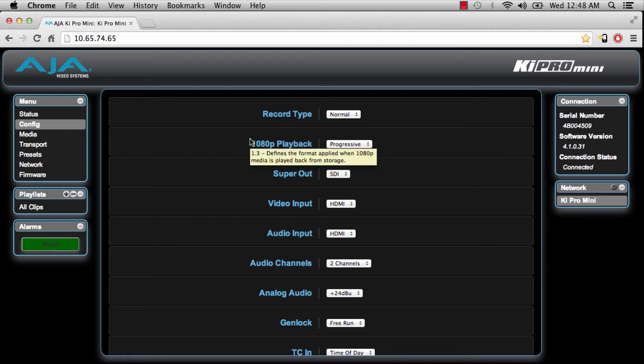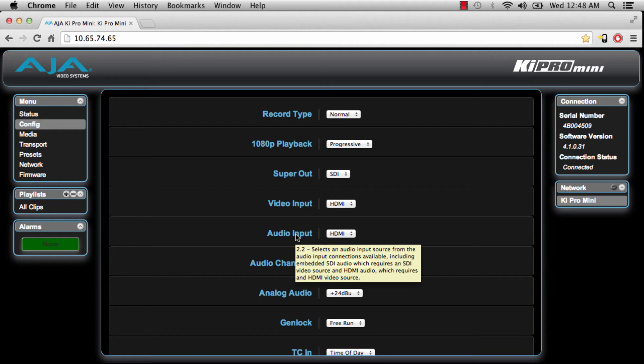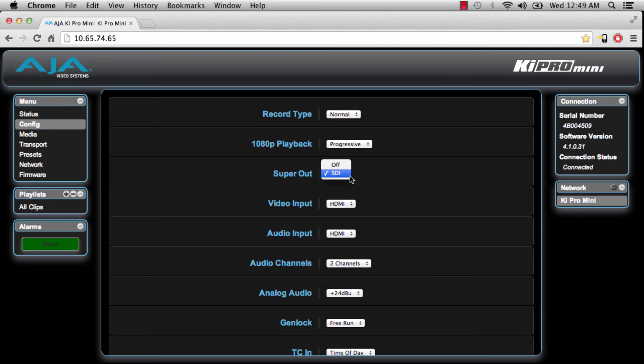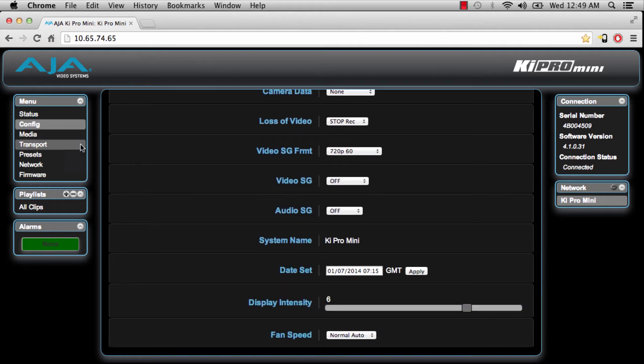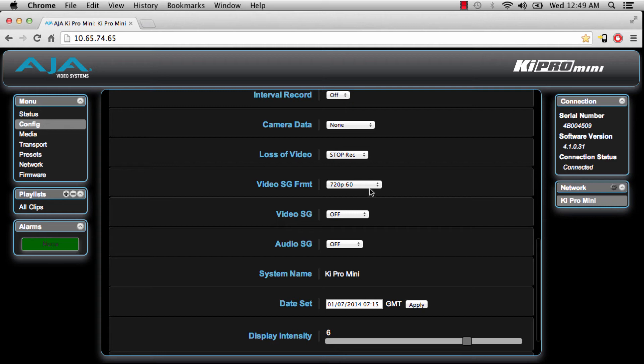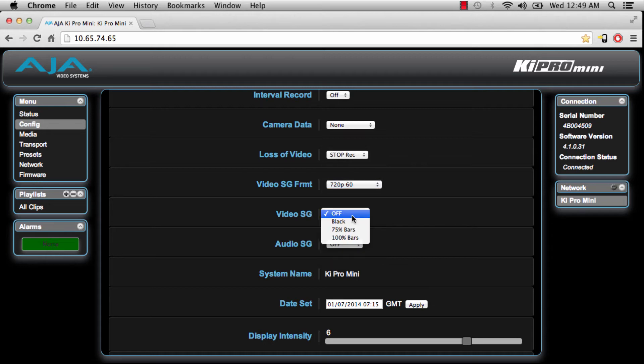Here's your config, and it's really simple. I like the way they've set the menu — if you hover over the actual menu name, it gives you a little description. If I go to audio inputs, it'll tell me a little bit about it. Everything's really simple to navigate and change. You just click and change what you want and it's live — while you're changing it, it's actually changing live on the KeyPro. You've also got some test patterns — so if you want to send a test pattern at 720p 60 hertz, you can send black, 75% bars, 100% bars, and you can also send audio, which is a really cool feature to test you're getting video and audio out of the KeyPro.